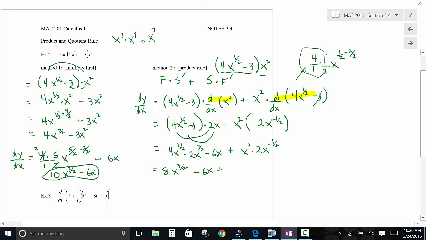Okay? And then when you do this, what you're really doing on this, you're doing this arithmetic. You're doing 2 over 1 minus 1/2. So you can change the 2 to 4 over 2 minus 1/2. So notice you get 3/2 again. So this whole thing is going to give 2x to the 3/2. Are you going to get the same answer? Yeah, okay. Again, which way do you think's better? I think the first way is easier. What do you think?